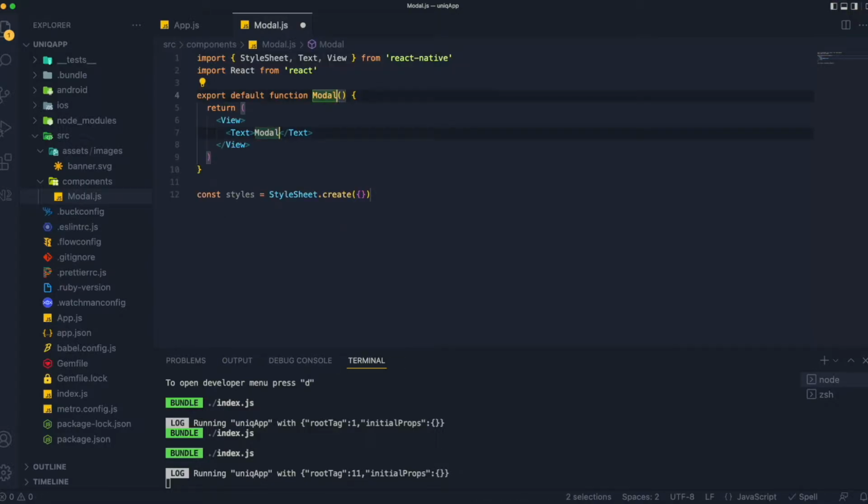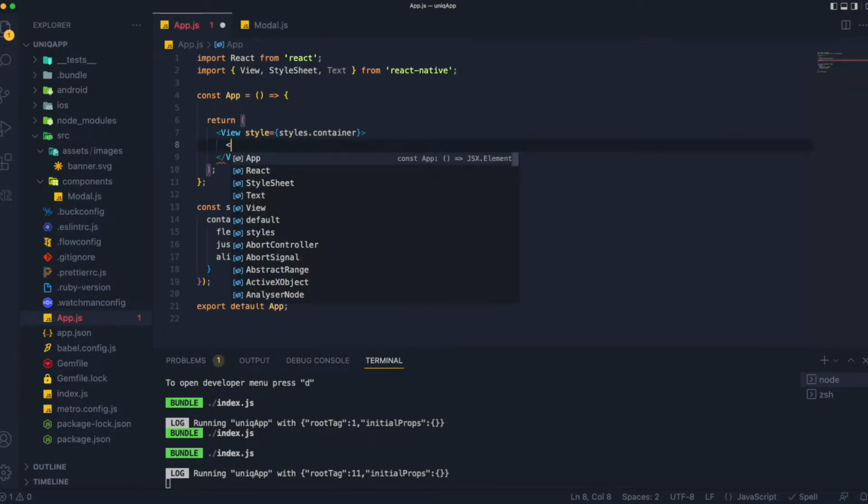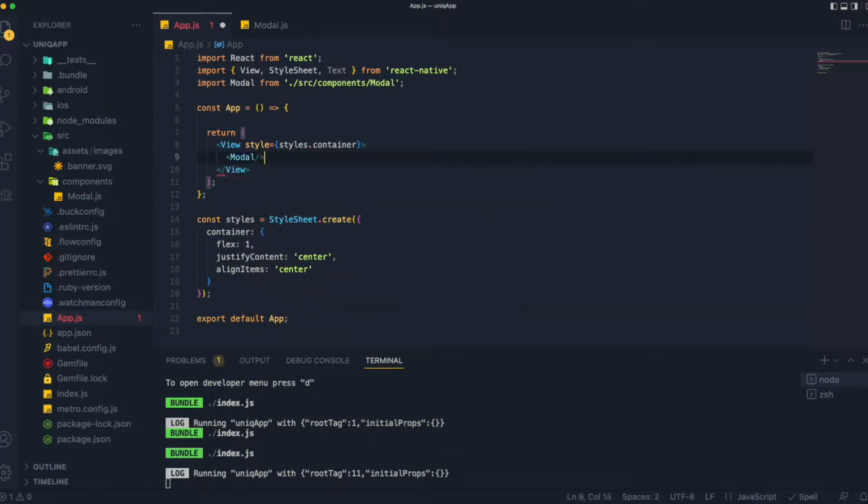I'm going to use a functional component. You can use either functional or class, it's up to you. Let's add our modal inside our app.js. Looks alright.